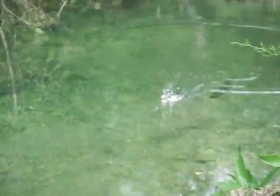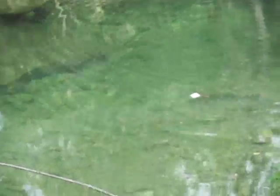It may seem like that fish from the last clip was the same one as the one that we got underwater, but it was a different fish. I just had to edit out all the stuff in between.